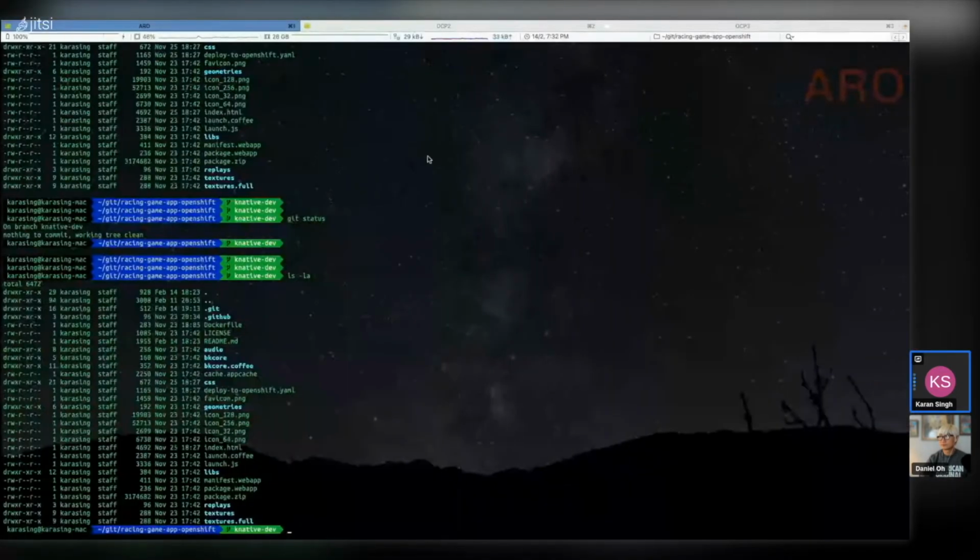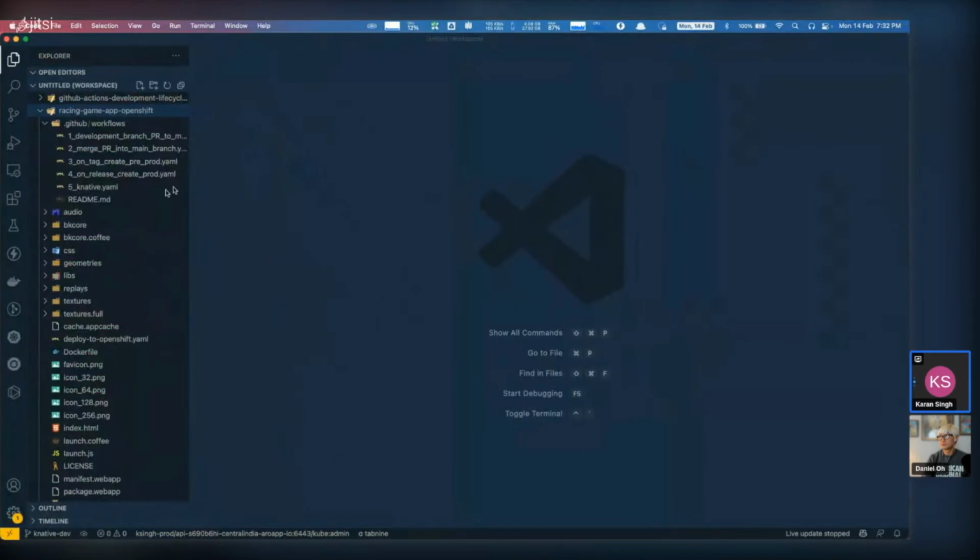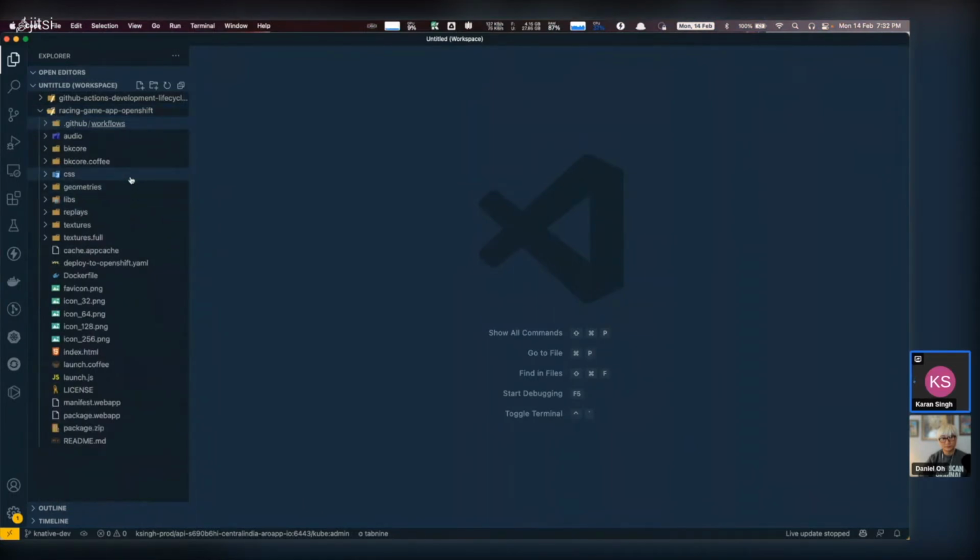I'm going to go back to my VS Code editor. Here I have a racing game app, an HTML5, CSS, JavaScript, simple backend-less game application, pure JavaScript.